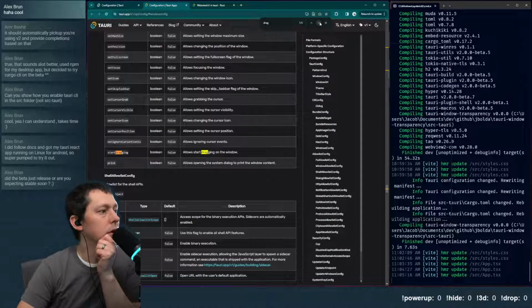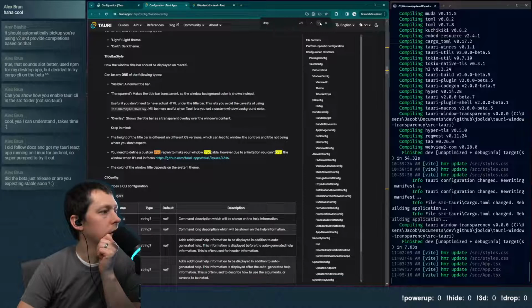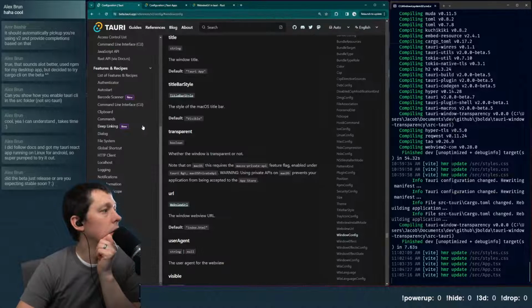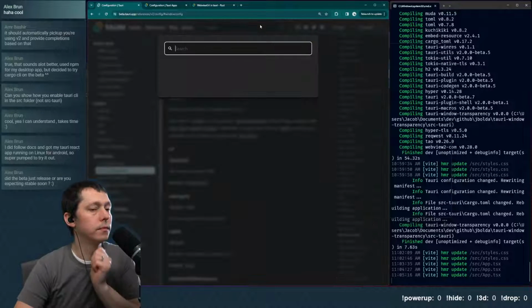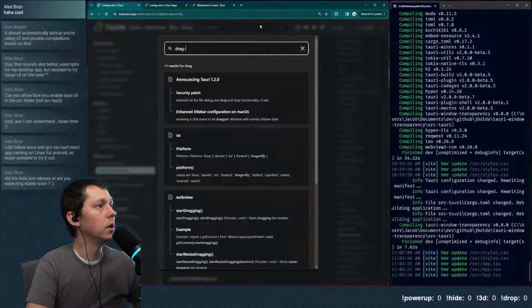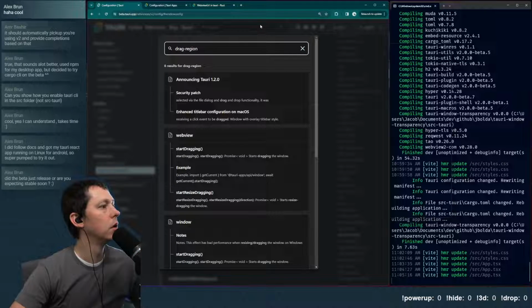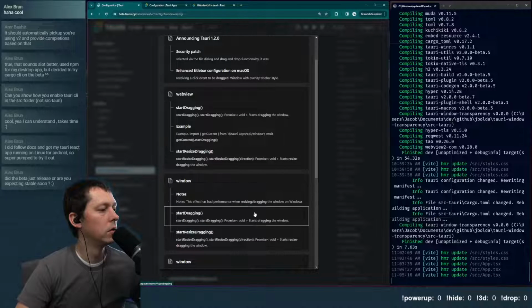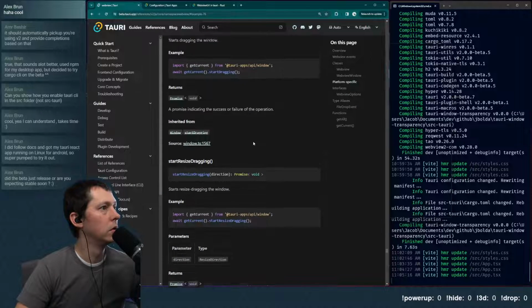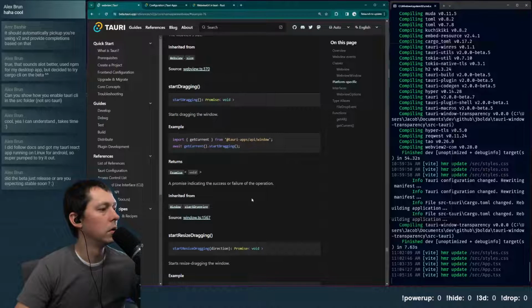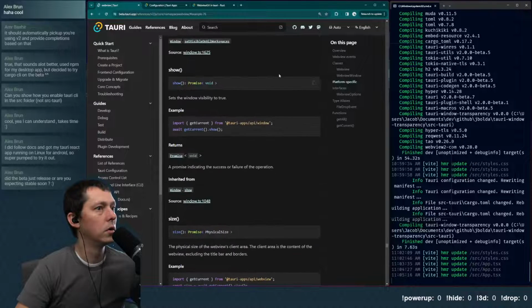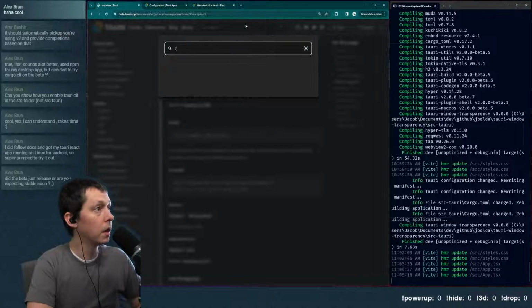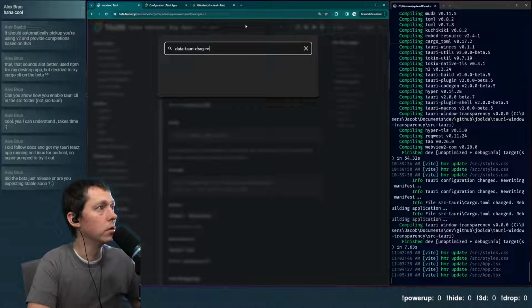Okay, let's see if we can find the actual start dragging file. Drag region. File drop events. Data Tauri drag region.